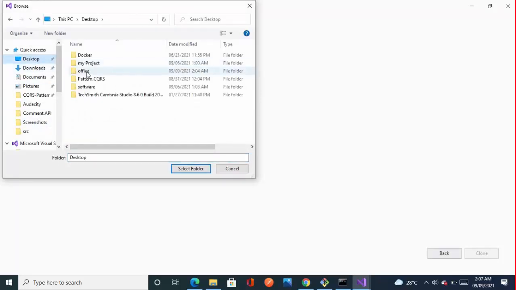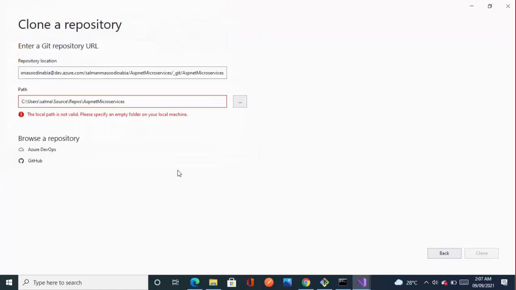So I'm going to desktop office, and okay, there is already a repository, so I'll change the local path. Office/project2 will be fine.